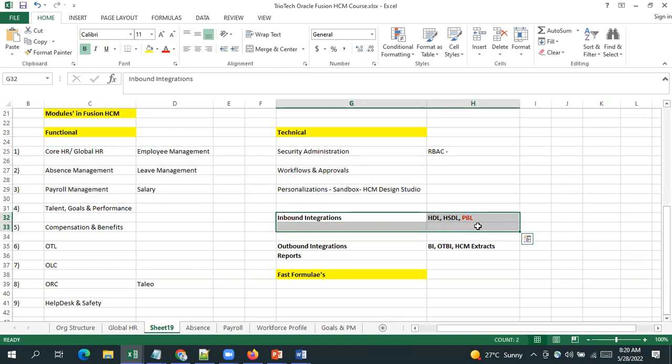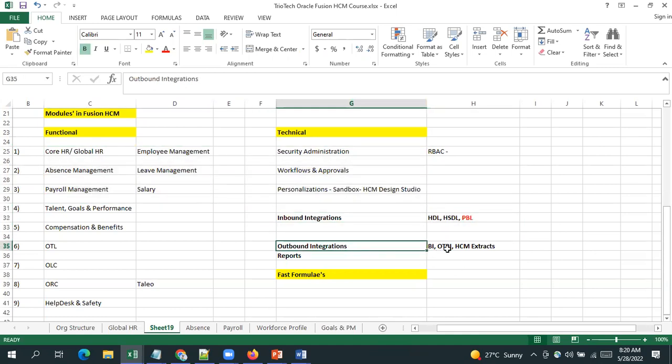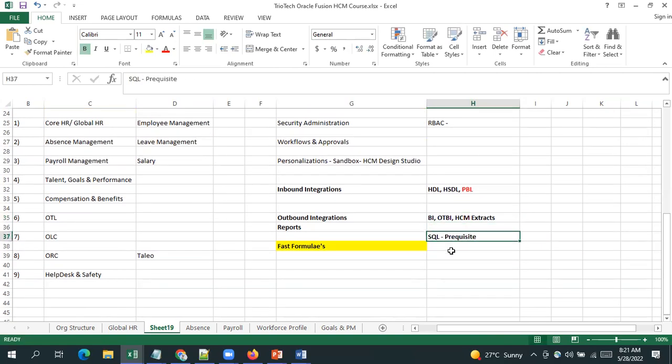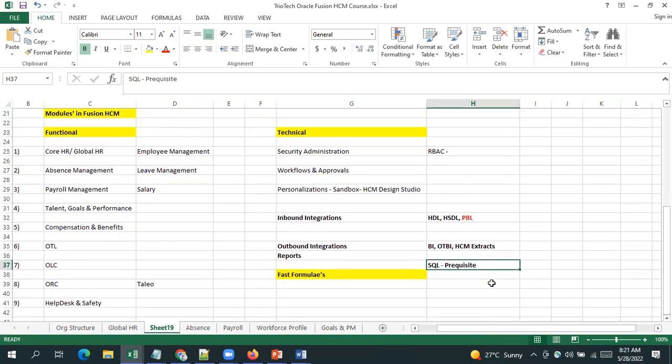This one also can be handled. But in outbound integrations, team, in the BI reports and in the HCM extract reports, we require the SQL component, team, at least. The language of SQL is required here. It is a prerequisite because we have to build the reports by querying the database tables based upon SQL, team. We have other ways also, but for example I'm telling SQL, team.